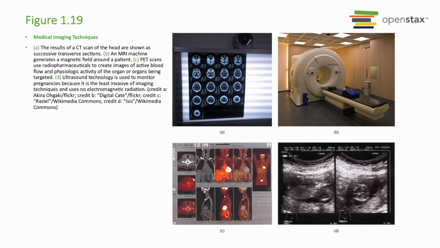Photo C shows computer images of the body taken with PET scans. This produces anterior, lateral, posterior, and transverse views of the body that reveal the structure of the internal organs. Photo D shows an ultrasound readout, which is black and white. The image depicts solid tissues as light areas and empty space as dark areas. Some of the features of a young fetus can be seen in the empty space at the center of the image. The space containing the fetus is surrounded by the solid tissue of the uterus.